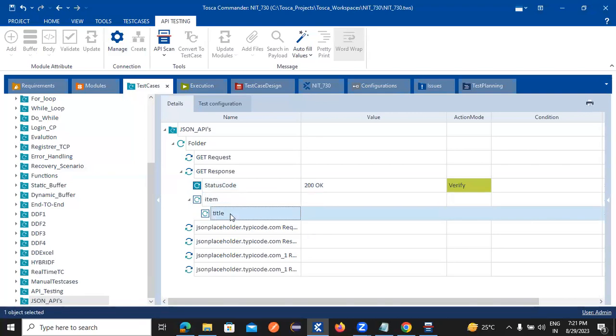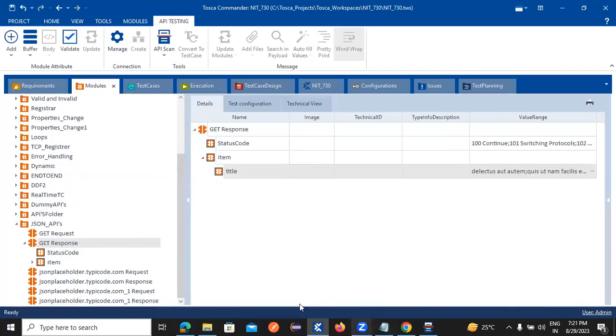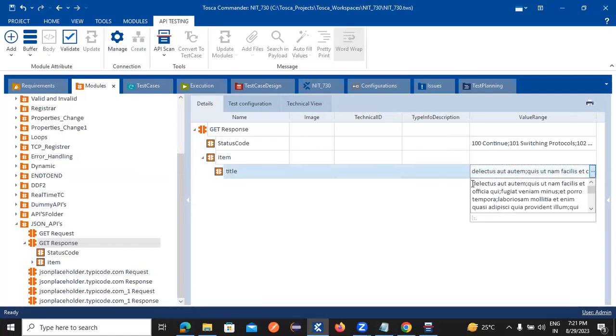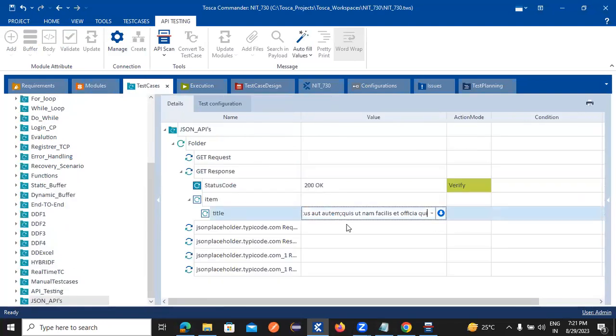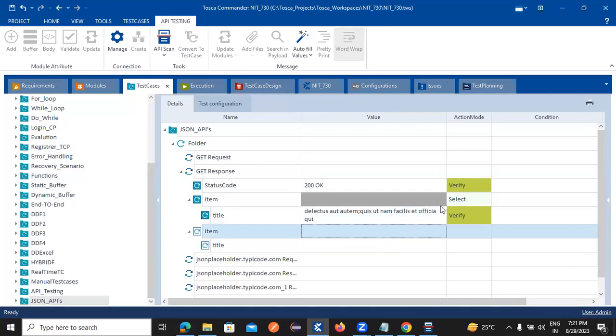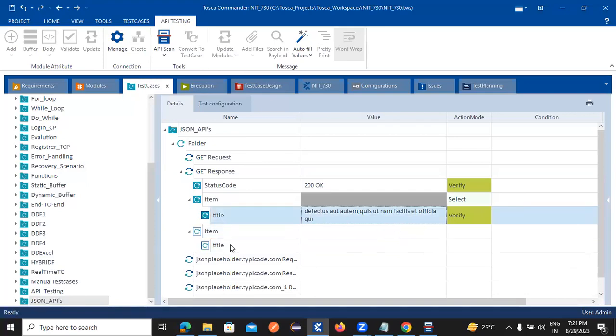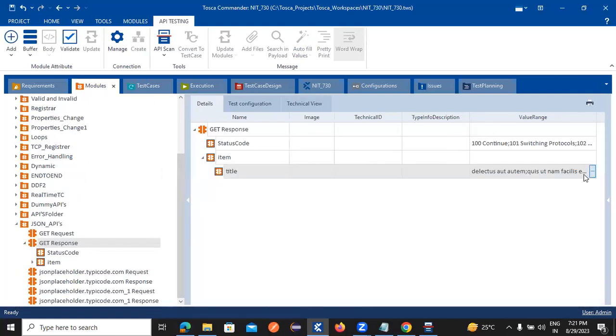The next one, the title. How are you able to get the title? Go to this one, observe this title and paste it here. If you want to validate one more title, we have different titles. See guys, this is a different title.